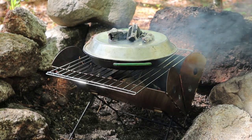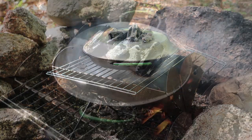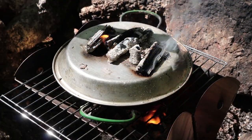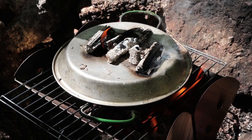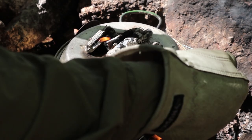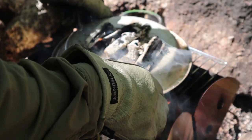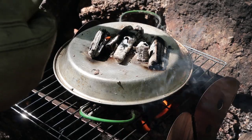I'll check on them from time to time and bring them back when they're ready. I attempt to remove the cover while the oven is still over the heat — a bit tricky — but I want to show how they're looking right on the heat. Oh yeah — they're done. Absolutely done.